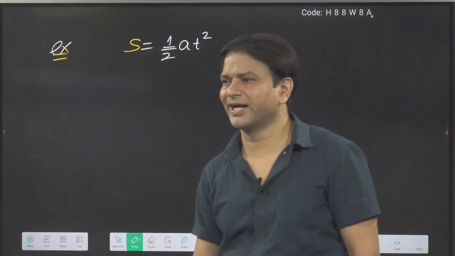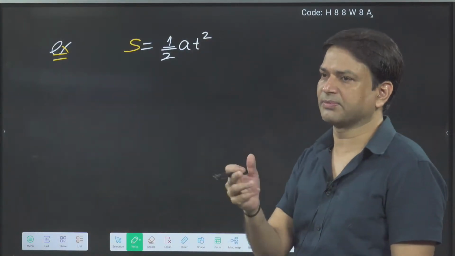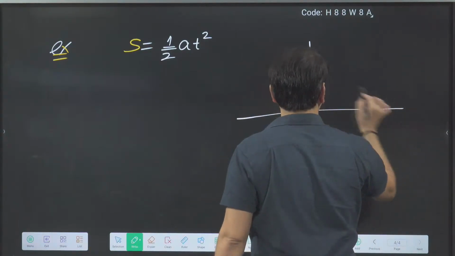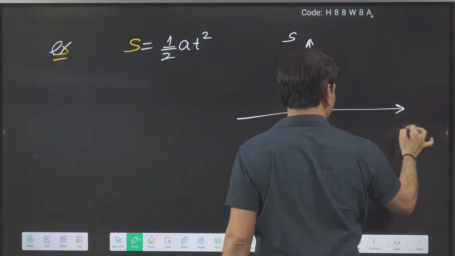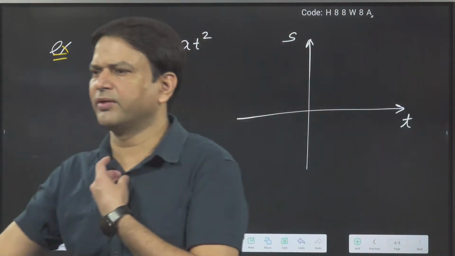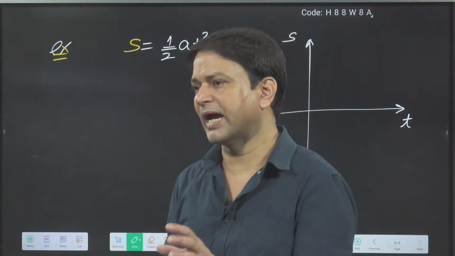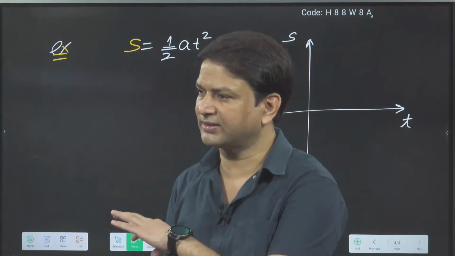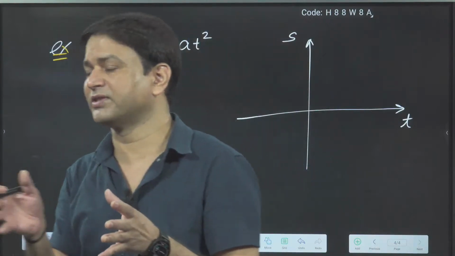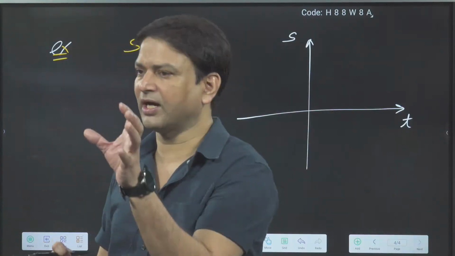Now, equation of motion with constant acceleration, motion in a straight line. We have learned that when initial velocity is 0, then displacement we can write s is equal to half a t square. Suppose I am asking what the graph between displacement and time is. Which quantity we are plotting on the y-axis, that we will replace by y, and which we are plotting on x, that we will replace by x. Why? Because we are not going to deal with mathematics, we are going to deal with physical quantities, and for that they can ask for the graph. According to the given option, we take the x-axis and y-axis.